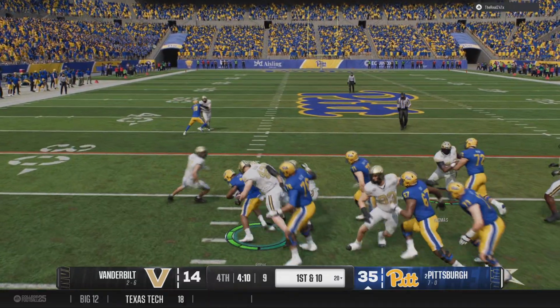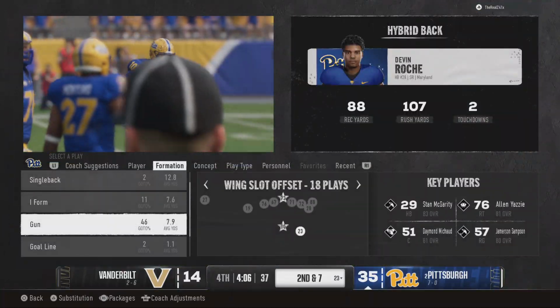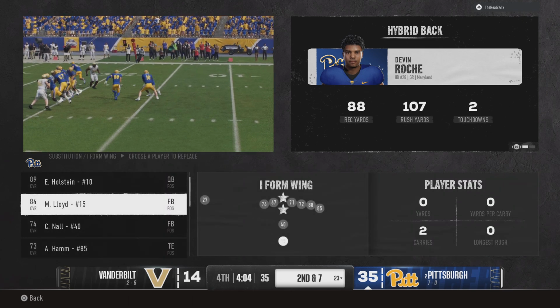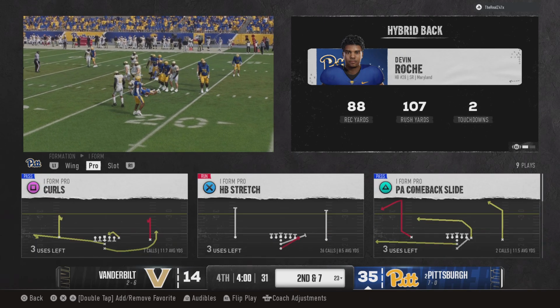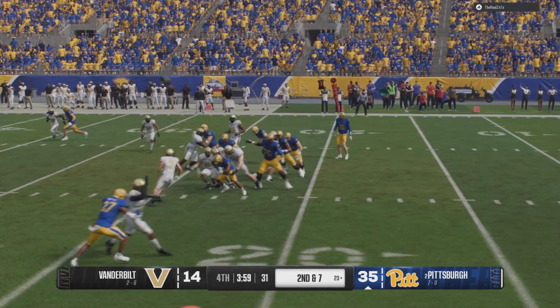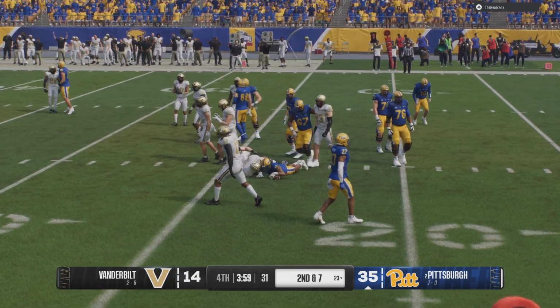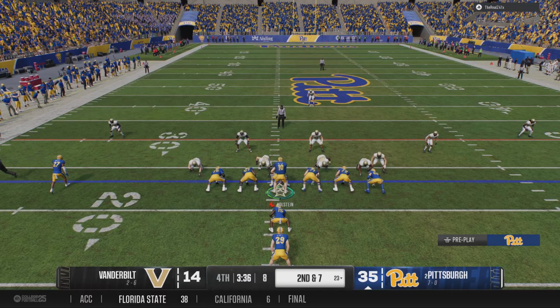Leaves it with the back. And he knocked him down after a gain of 3 to the 23. That's such a nice start to this drive, too, because you've got the lead late. You want to run the football. You want to be physically dominant. The defense knows you're going to do it, and still, on the very first play of the drive, you're able to rip off a long run like that. Great vision there, and a nice job up front with the surge by the O-line.